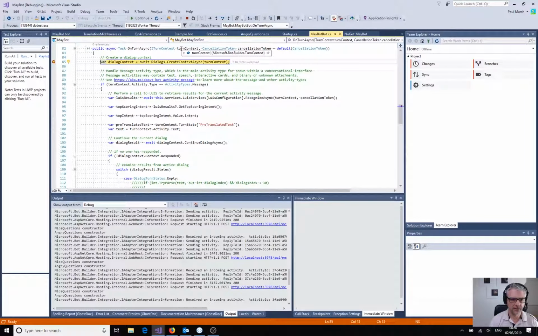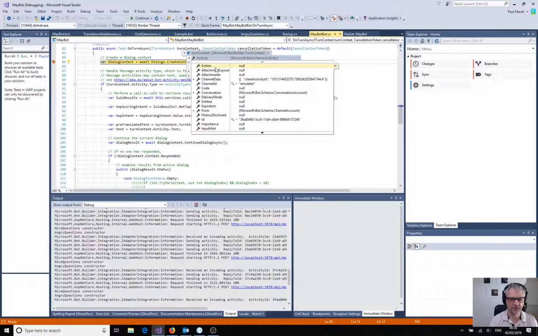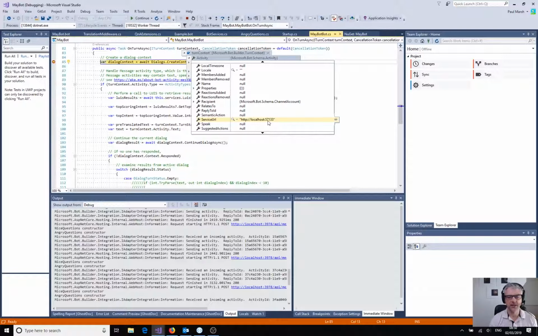So we got our turn context here, and if you look at the activity, there is something of interest in here. We come down here and we find service URL. Now notice that isn't the 3978 address, this is some other unique address. I haven't taken the emulator apart to have a look, but what I believe is happening is the emulator is hosting, or pretending to host, its own website, and all the information is being routed to and from it. So this is actually what we're going to use in our client.